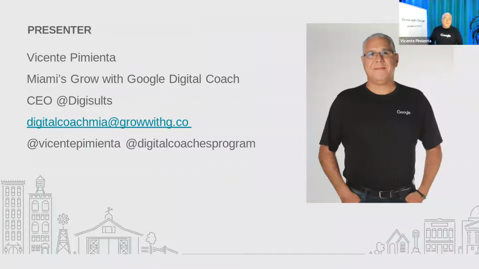This is my information. Please take a snapshot here, or a screenshot, I should say. This is where you can reach me, and my official position is Miami's Grow with Google Digital Coach. The program has only 20 Google Digital Coaches on the planet, so there's one per market. I'm the one from Miami, and we have one in Houston, in Austin, in Los Angeles, in San Francisco, in Detroit, New York, Atlanta, DC. We have 20 of them.